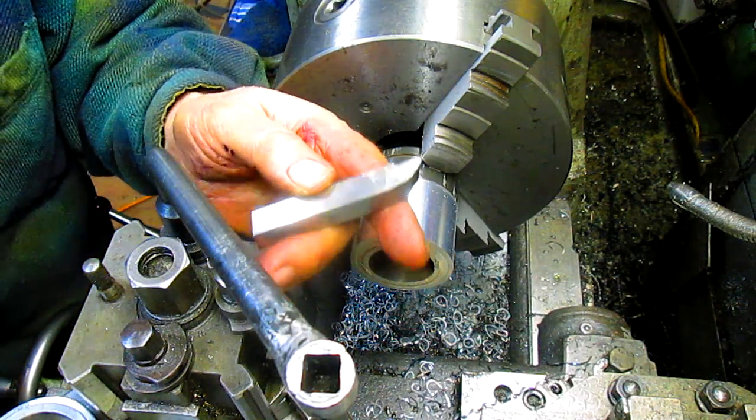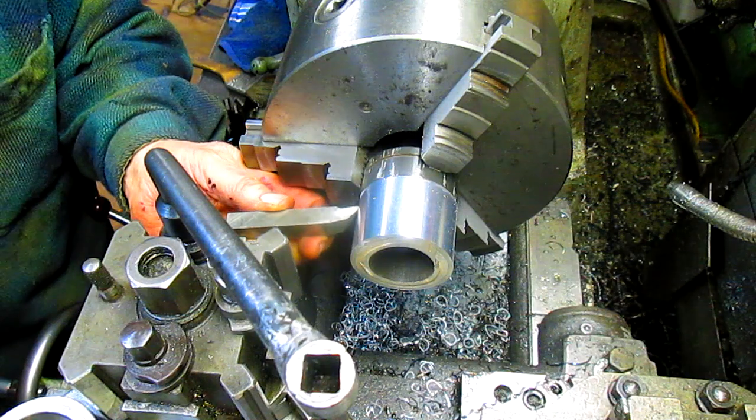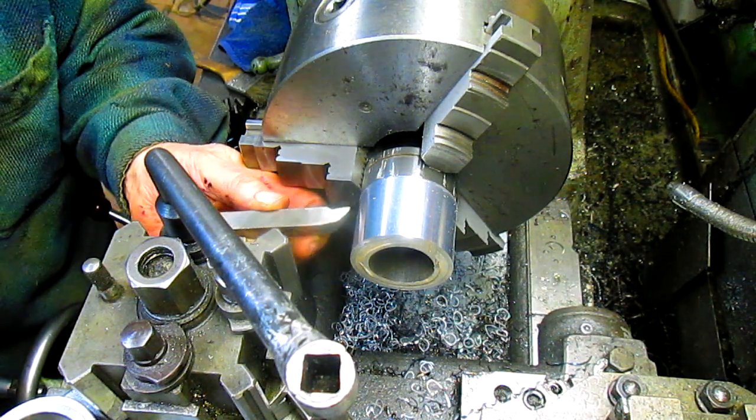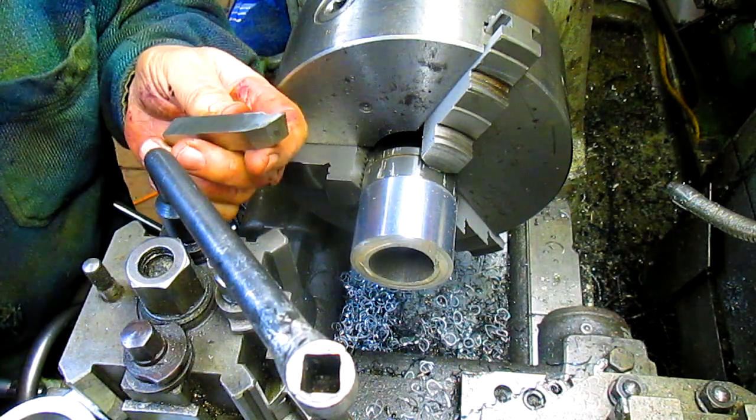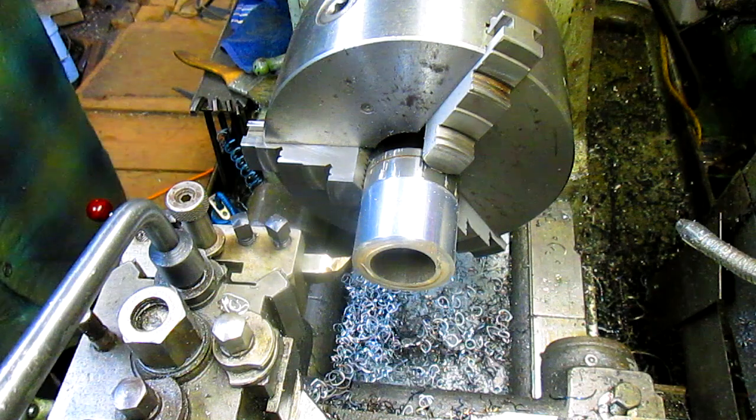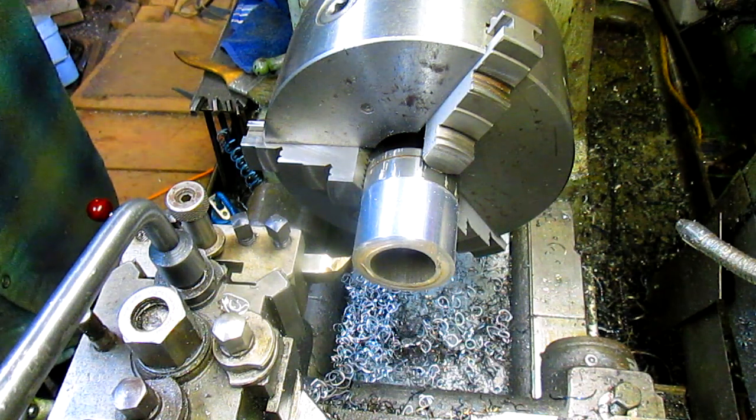All right, well, this could work. Get it in there. It'll go in just that little bit further. The tip needs to be sharpened, but hey, whatever. All right, I think we got her. Let's get started.